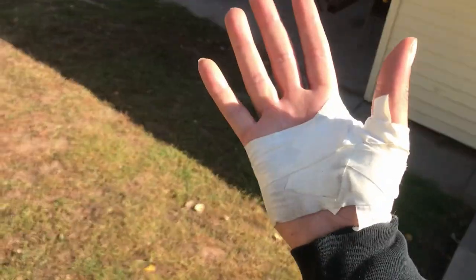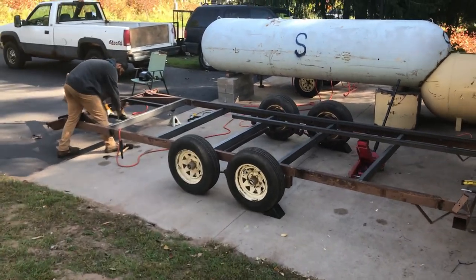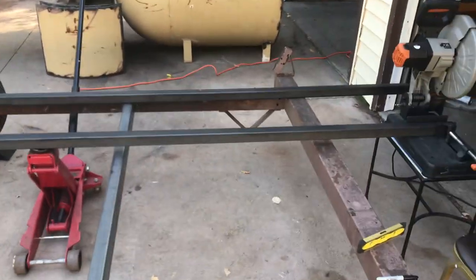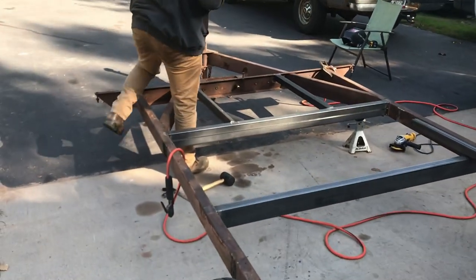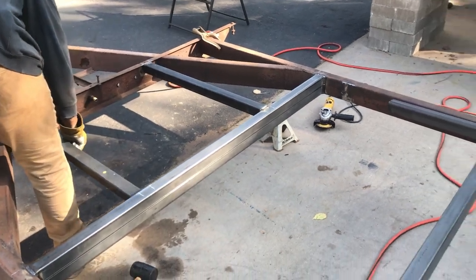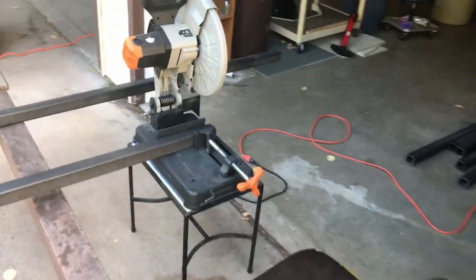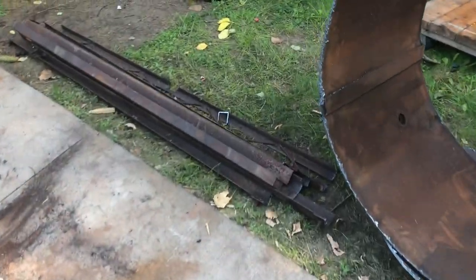After one cut to the hand and a quick trip to get a tetanus shot, we're back to work. I'm gonna be working on cutting the pipes here, and Alex is working on welding them. Try to get this done double time, so we'll figure out how to use this. This is what I cut my hand on over here. That wasn't too bad. It's about yay long or so, but all right, back to work.